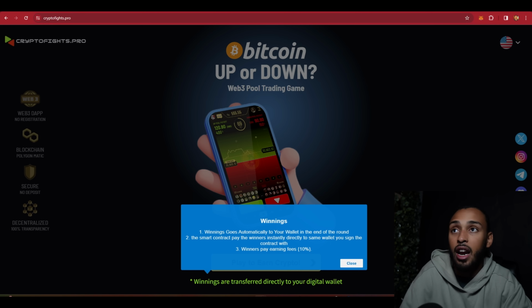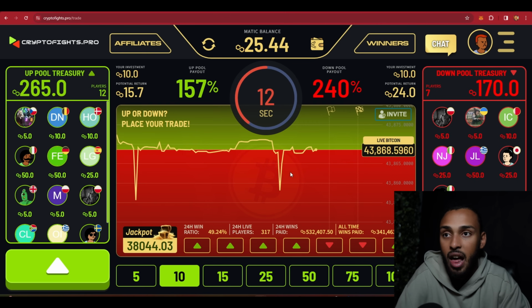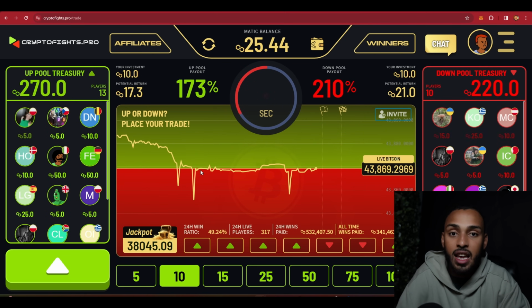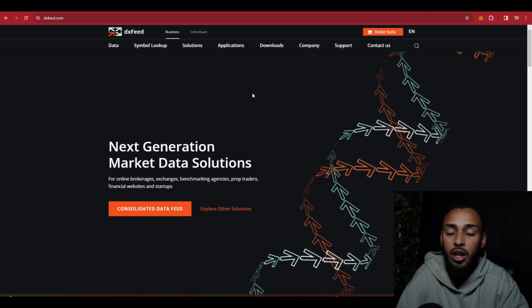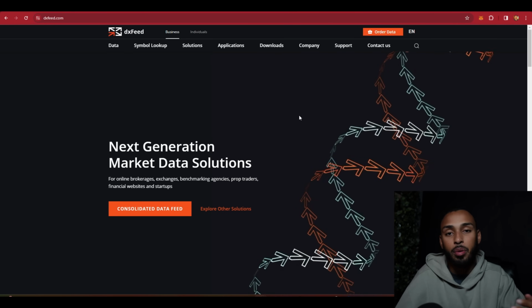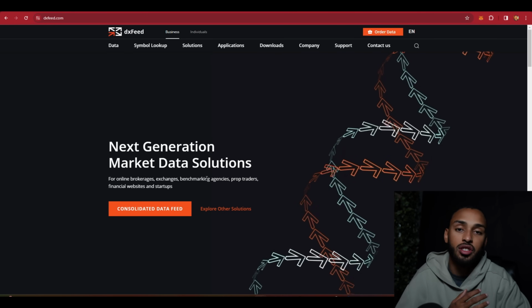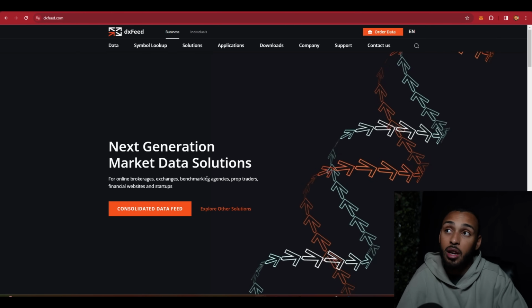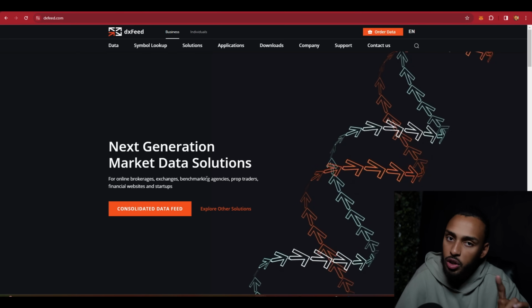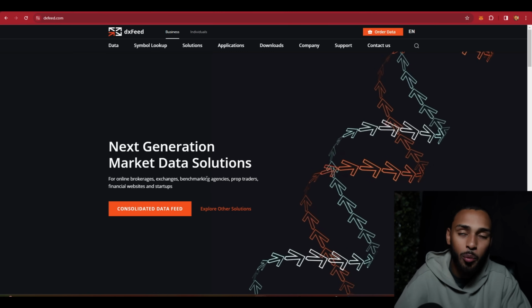Now, another thing that I do love that does contribute to that is the fact that if we actually do go to the platform itself, you can see that it does have a live feed of Bitcoin's price, and that price is being pulled from DXFeed, which is a very, very strong service that provides real-time solutions for online brokerages, exchanges, benchmarking agencies, etc. So you know that these prices and these movements in price are legitimate, and they're being pulled from a very legitimate place, which is important because some of these platforms don't tell you where they're getting it from. I'm like, something weird's going on there.